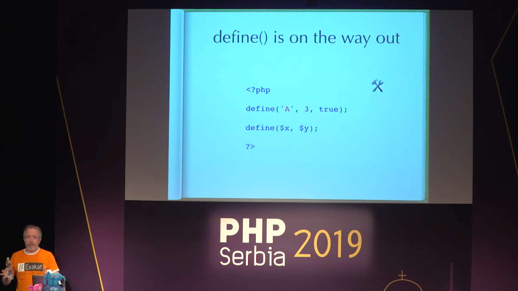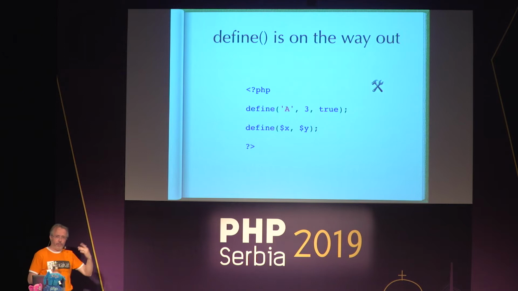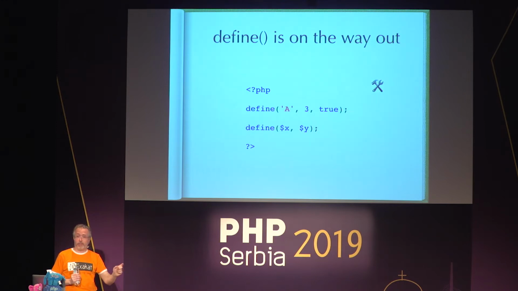Well, we have variables, right? But how do you access a constant for which you have the name of the constant in a string, and you need to access it dynamically? Never tried that? They are dynamic constants, so that's fun. It's the constant function. The constant function is for accessing the value, and define for setting the value instead.